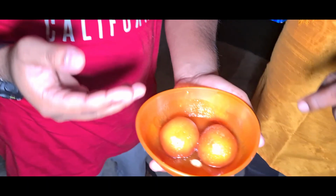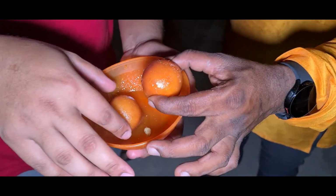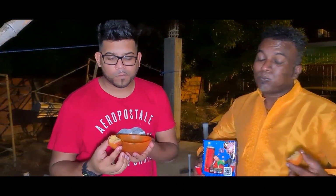Yeah. So in Trinidad, this is what they call rasgulla. And in India, they call it gulab jamun. So we are about to sample a gulab jamun. Liam made this for me, guys. Cheers. Happy Diwali. Like sponge. Yeah, it's so good. What is sauce? Very nice. Love it.